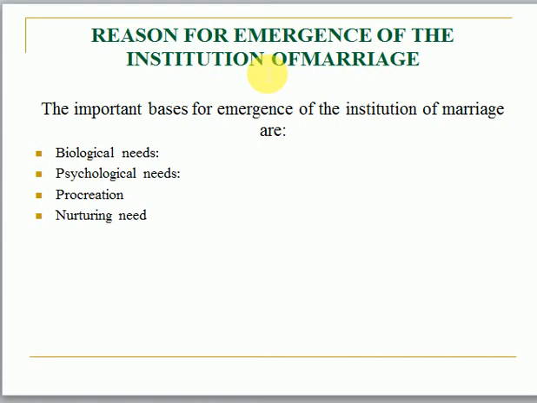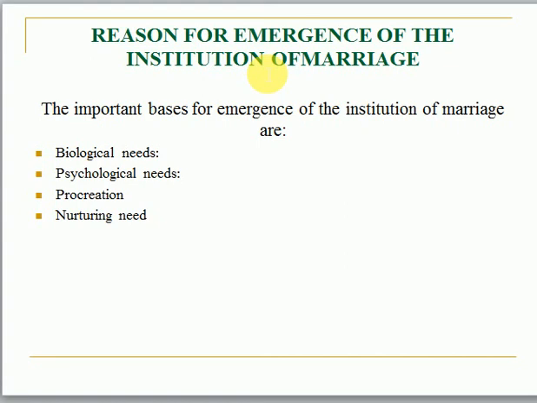Another important reason for the emergence of marriage is procreation. Procreation means the production of children. That is another integral aspect of marriage. If we would like to continue the existence of the population and society, the survival of humans here on the earth, and pass it on to the next generation, then we have to procreate the next generation. For the procreation of a generation, it is required that legal approval take place between two opposite sexes, and the generation comes into being.